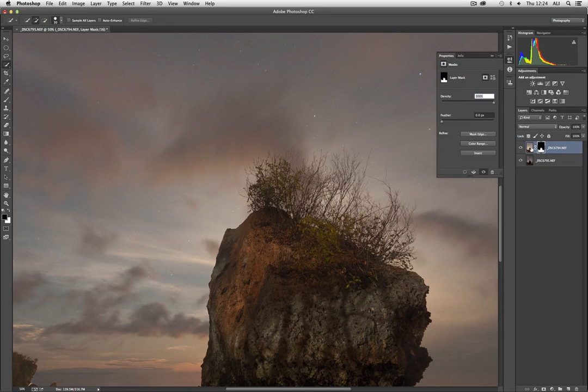So we can go in here with a black brush at medium to low opacity, so say 23% and 40%, and we can open that up a touch. We'll just see if a higher opacity does actually, yeah, so that is just a dark part of the boulder because it was in shadow.